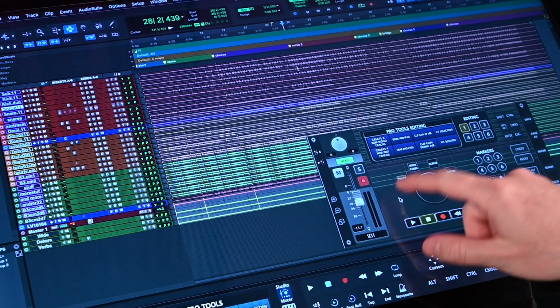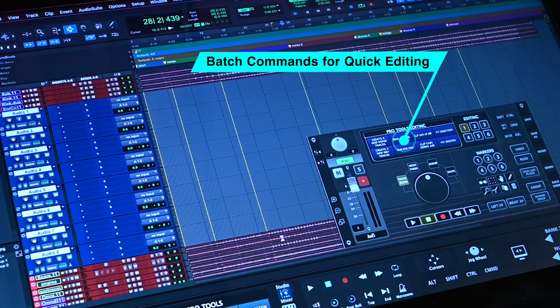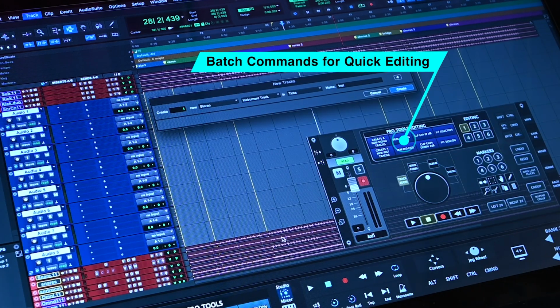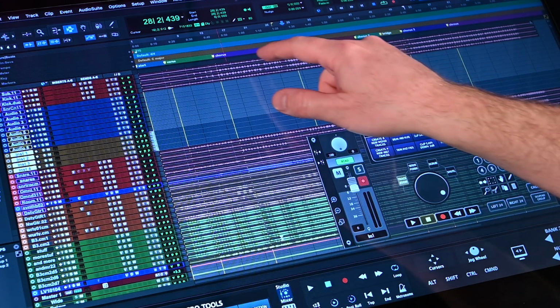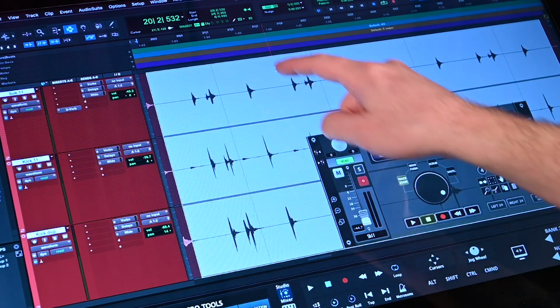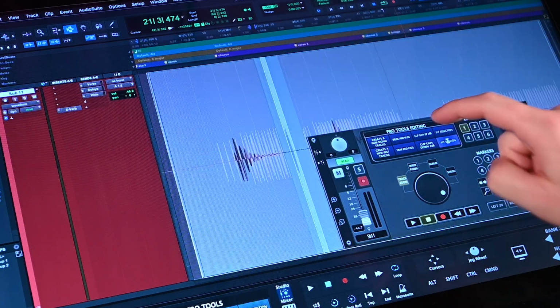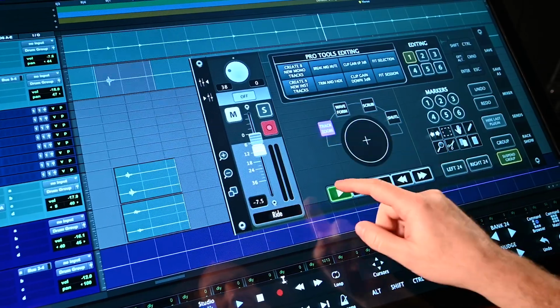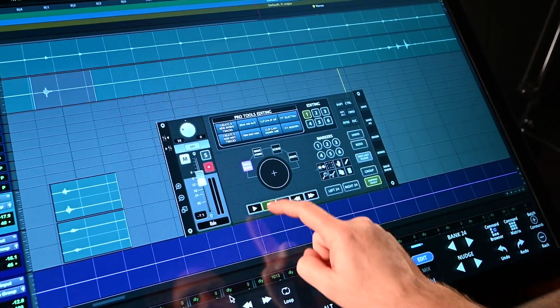With the batch command panel, users can create tracks, edit audio regions, and send complex zooming key commands to the DAW for quick workflow enhancements. Zoom the selection to the full screen and mute the regions with a single touch. Then crop the regions and zoom back out, all in the Studio Mixer. Raven 4.0 has all new SVG graphics, which allow users to resize the Studio Mixer to save screen real estate.